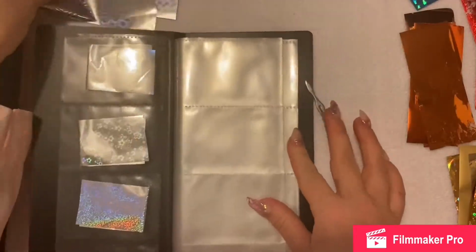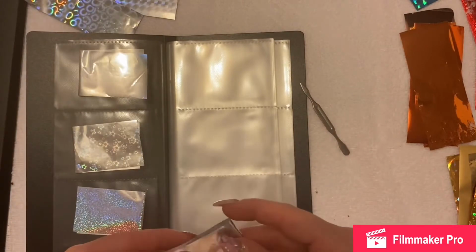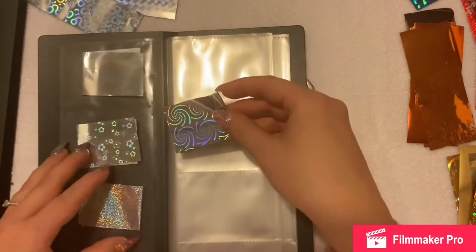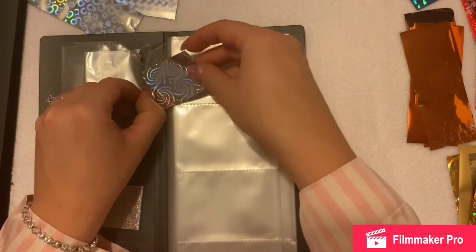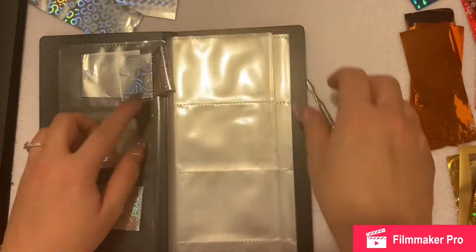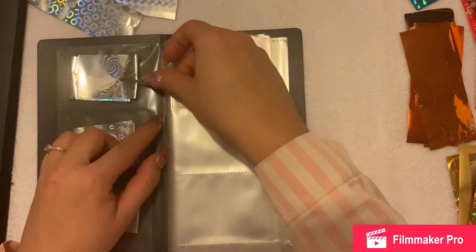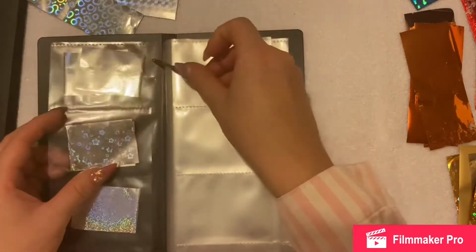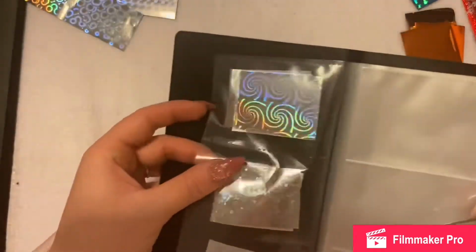So as you can see here, I've already started to put a few foils into the book. So all I'm doing is folding the foil in half because it's really not that long. I'm just sliding it in as much as I can with my fingers, and then anything that I'm struggling to get in, I'll just use this little pushing tool to get it in and on top of the design that's on the first page.